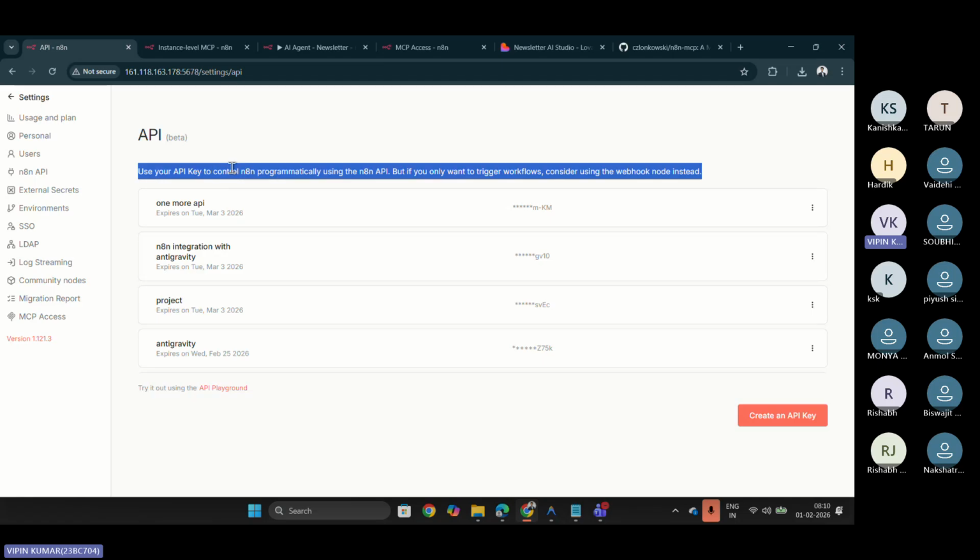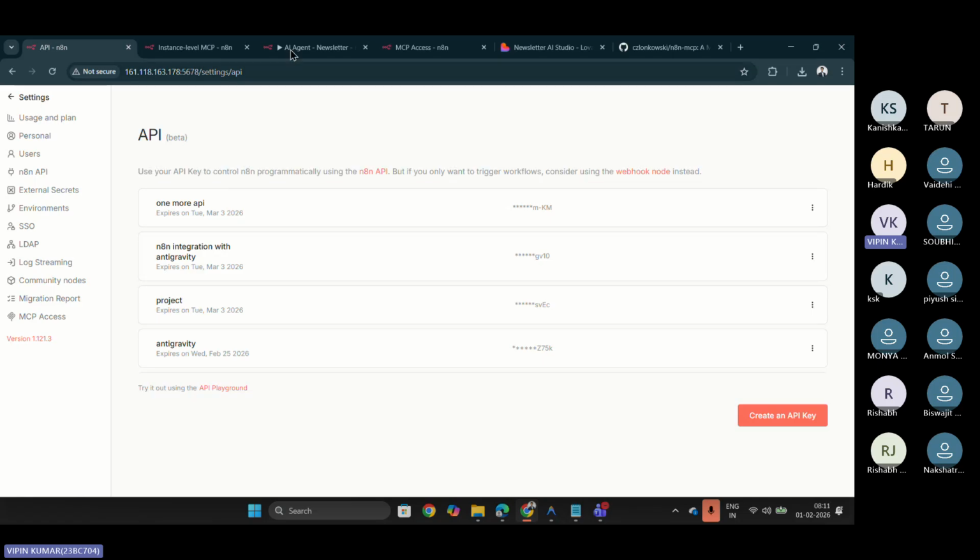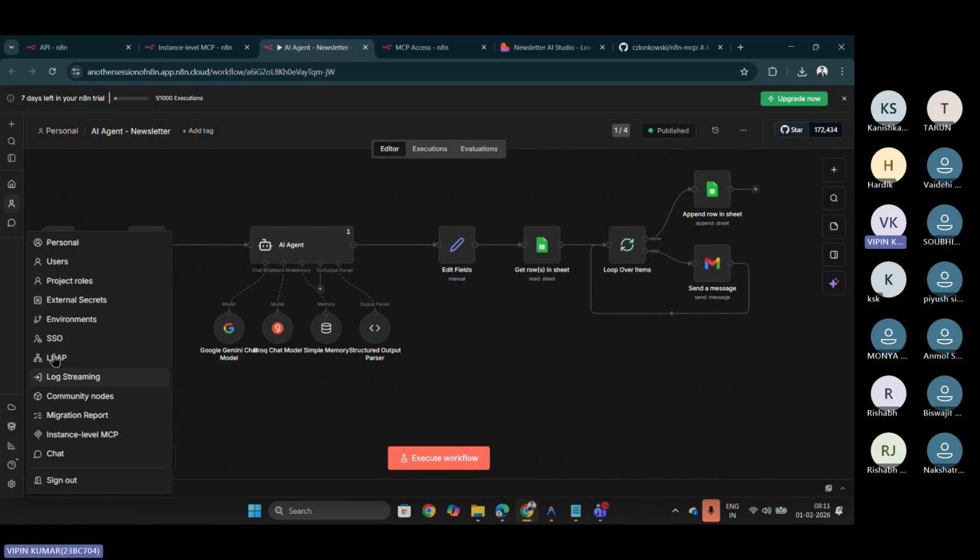The n8n API integration is available in that version, but in this version, which I guess is 2.4.1, we don't have the n8n API integration. So that is the issue in this scenario.